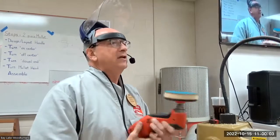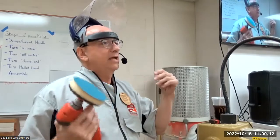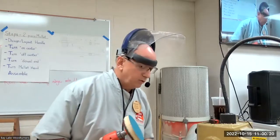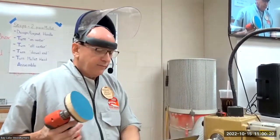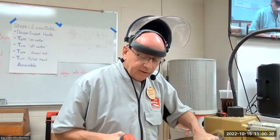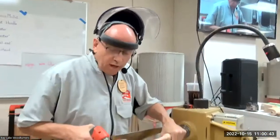It allows me to peel it off. And the whole concept is I don't want to push hard anyway, right? Because if you push too hard, then you're creating sand grit marks on your wood that you don't want. So it allows you to sand lightly. It's really easy to use, and adhesive back sandpaper is a little bit cheaper than the loop back. So I'm just going to do maybe the first 4 to 6 inches on this one side, and that'll give you a clue on how nice it works to get the wood to a surface that you want to put your hand on.